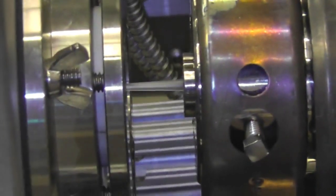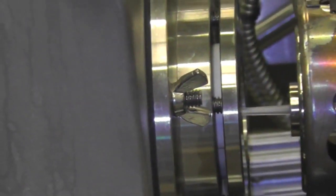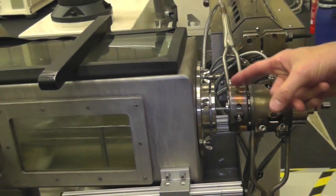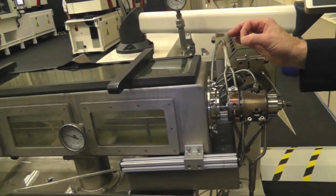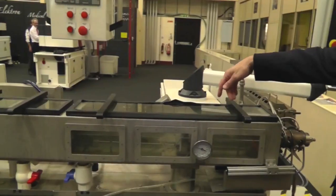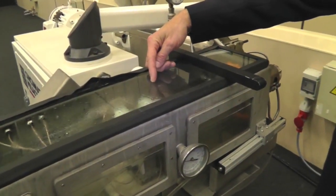My name is Bob Bessemer. I'm the downstream sales manager for medical extrusion at Conair. Today we're showing a small medical micro bore line where we're making taper tubing. We're using vacuum to create a differential in the tank — just enough vacuum to hold the water so it doesn't pour out — allowing us to critically control the tube concentricity. Inside the tank we have a wall monitor so we're monitoring wall thickness as we process.